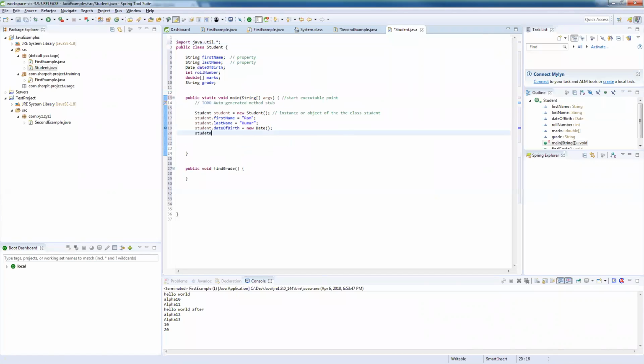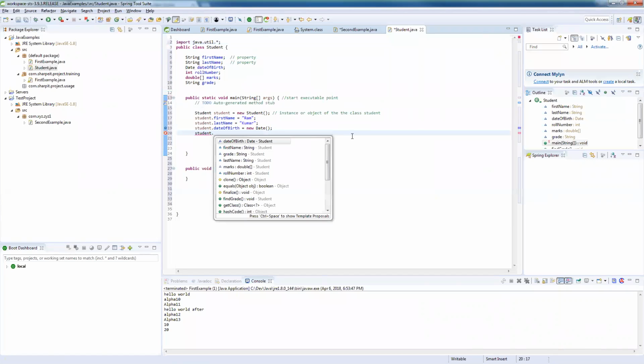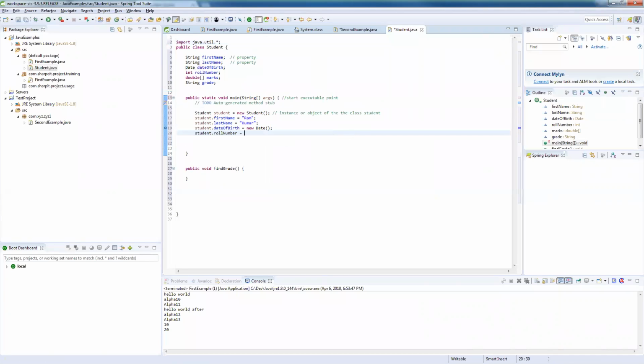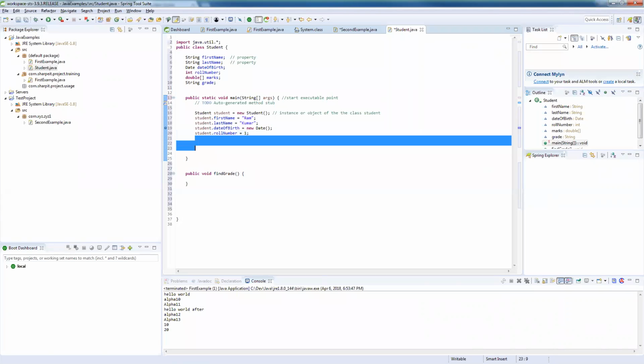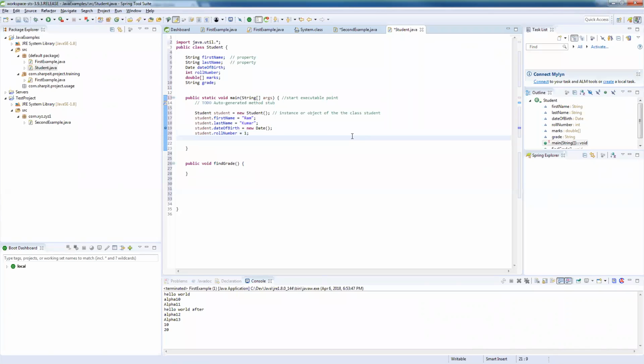Okay, student roll number is 1. And right now we don't know the student grade.